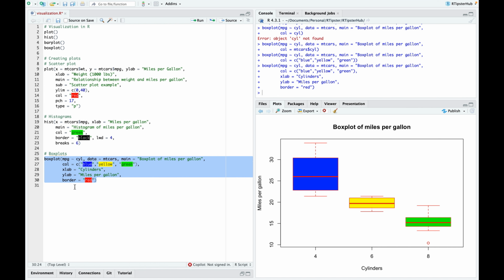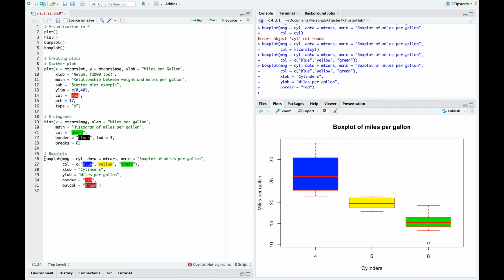And then sometimes the data might have outliers, and you want to define the color of these potential outliers. So for outliers, we can say the outlier color is brown.